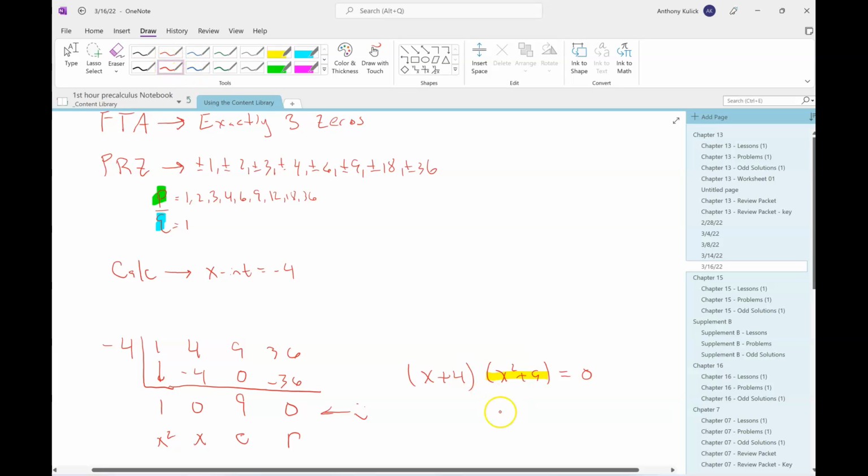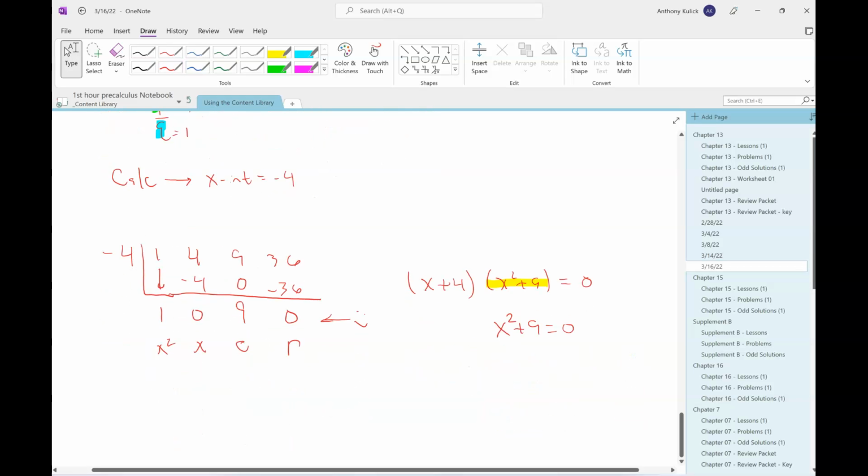So if I take that x squared plus 9, set it equal to 0, how would we want to solve this guy? It's quadratic. Doesn't factor. You'd have to multiply to give you 9 and add to give you 0. No two numbers are going to do that. What would you do if you can't factor it? You could use the quadratic formula, sure.